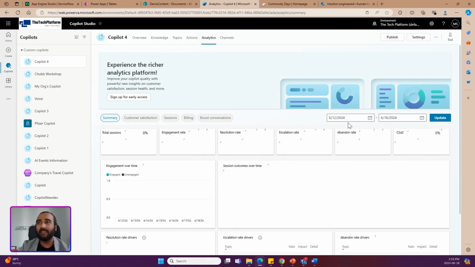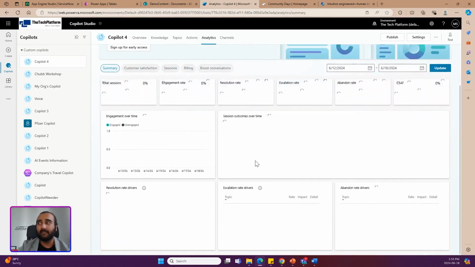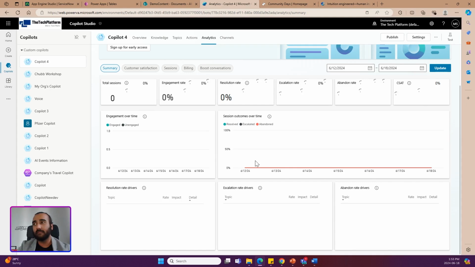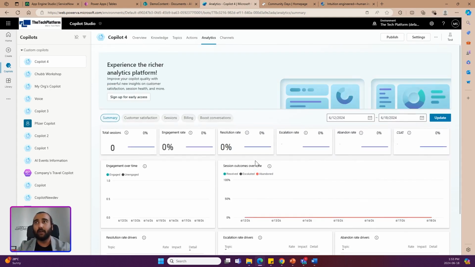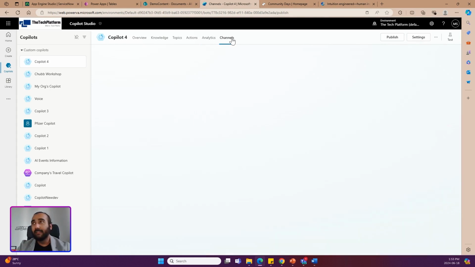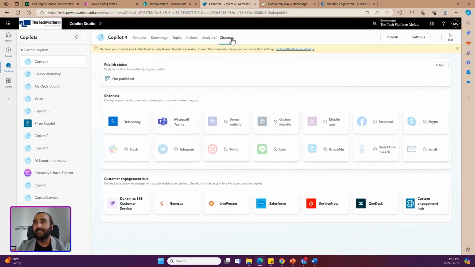So it provides me all the complete data. And in the backend, there's an admin backend which also provides the relevancy, adoption, and all this stuff. But this is just for this bot which is providing your information. Now the major important part is the channels, right? So you created something, you have developed it, your topic is ready. Now you need to choose how and where to deploy it.